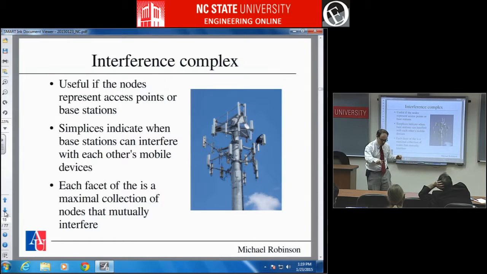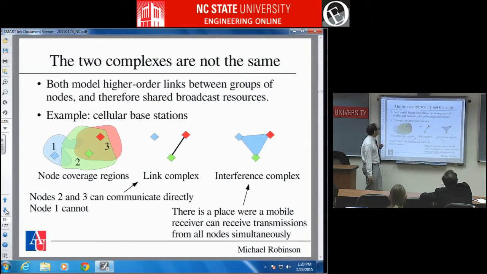It's telling you that if you were to transmit from any one of the nodes that participate in this face, all of these other nodes need to be silent to avoid having any kind of interference. Now, from a media access standpoint, that might be hard. And indeed, when I was working for the state of New York to build their system, that was one of the major concerns, that I can have access points that are communicating whose coverage regions overlap, and they're none the wiser. So those are two complexes that are very handy.